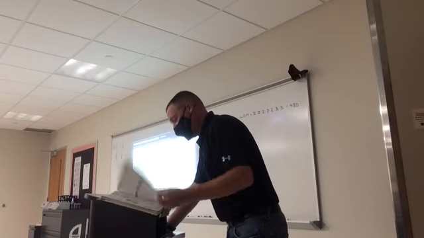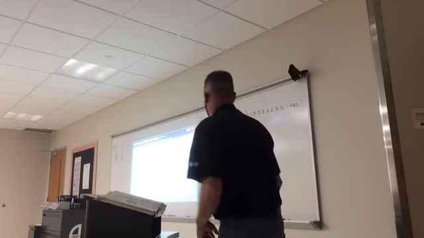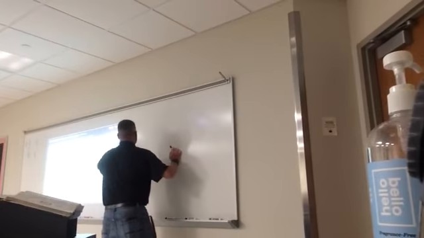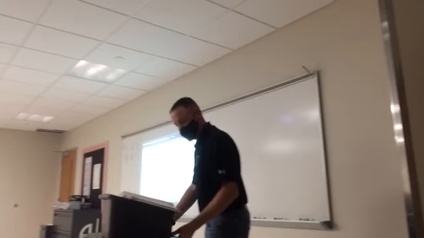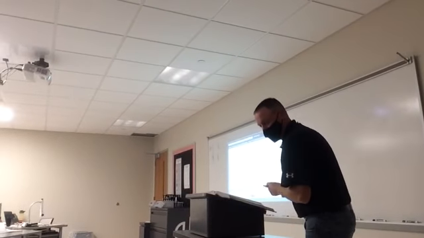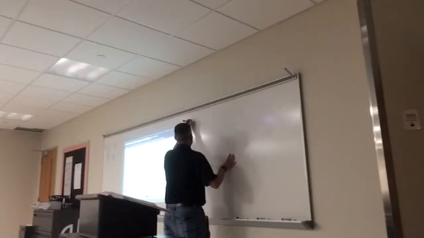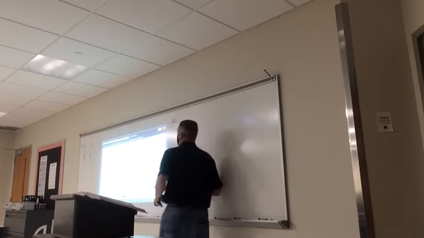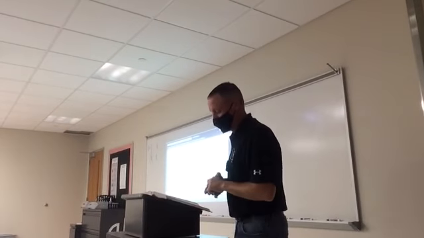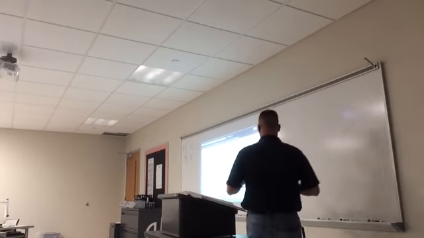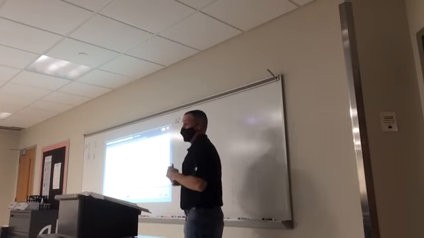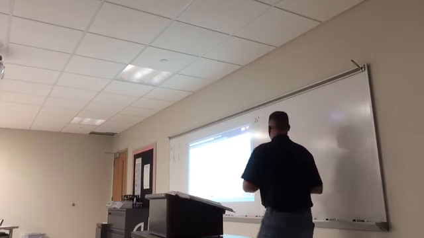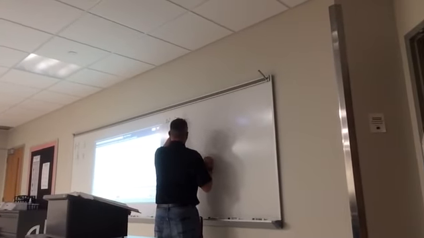Number 33. They gave us two monomials. So they weren't just numbers, they were numbers that also had variables, and asked us to find our least common multiple. In the very first one, in 33, we have 2n to the third. And in our second one, we have 8n. If you go to create a factor tree about 2, what do you notice? It's already prime, isn't it? So when you go to do a factor tree of it, there's no breaking it down. So this is going to be 2 with 3 n's on it.